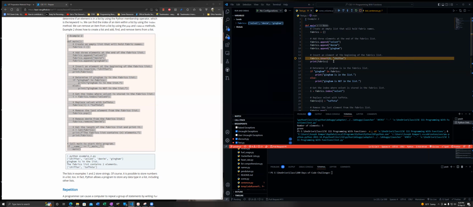And so this is going to, so the append function, for those who are newer to programming like I am, appends the item in question to the end of the list. The insert function is going to insert chiffon as item 0. And so velvet will go from index of 0 to an index of 1. All of these will be moved down, and we'll see it happen right here. And there we go. That put it right over there. And then this would print fabric down to the terminal.